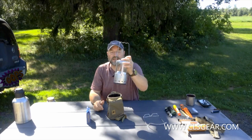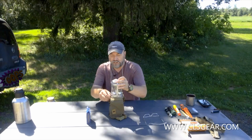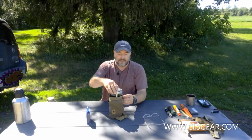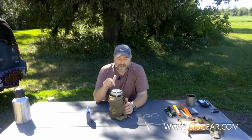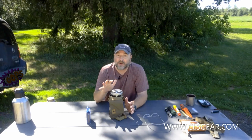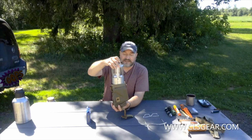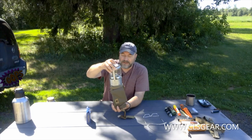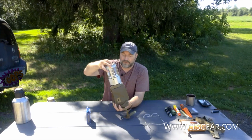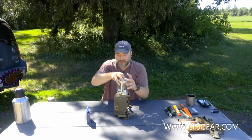But if you have one of these, or if you know the size of it, I just wanted to point out that this guy fits in there, and you can go a little bit bigger than the UCO Candelier to fit inside of here, and that's about it. So this was a great example of the maximum size, because this slides in nicely. Again, you can go just a little bit bigger. I don't know if I would want to. But this guy's really cool. I really like this UCO Candelier.